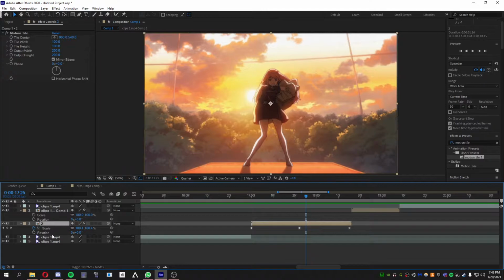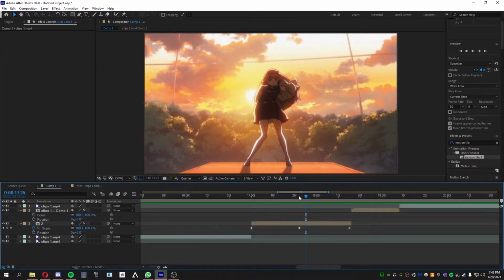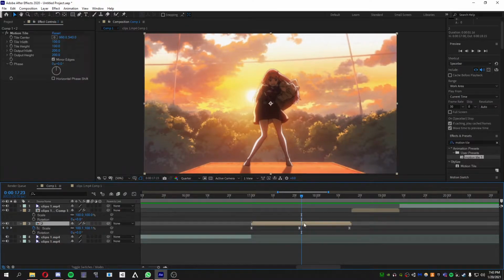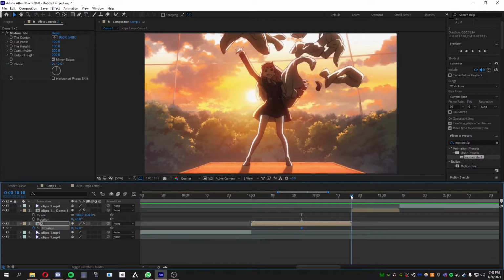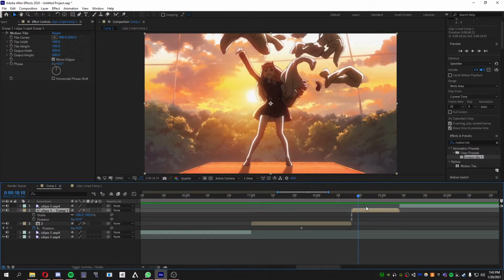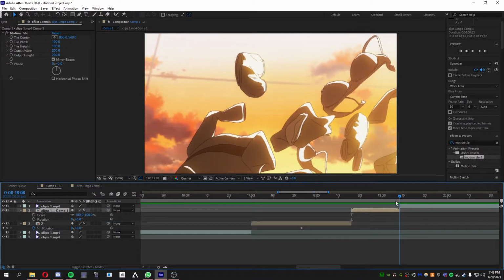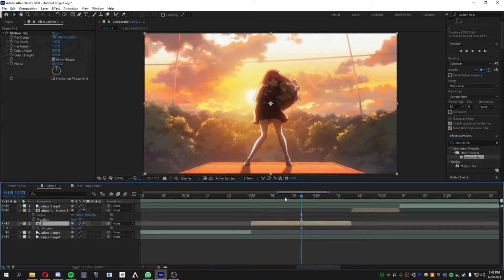Now, I mean, it's just basically experimenting with what you like. There are way more combinations of what you can do. What I'll also show you is a quick rotation. What I usually do is go to the middle of the clip or at the start, depending on how long the clip is. For this one, I would do it at the start and then keyframe at the end too. But for this one, it's quite a long clip, so I'll just keyframe it in the middle.